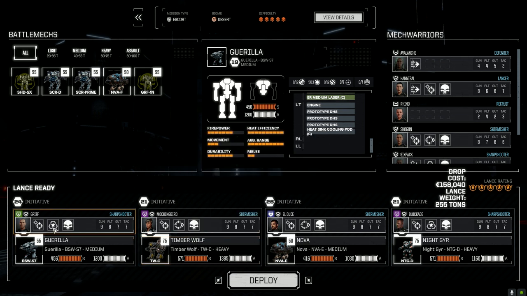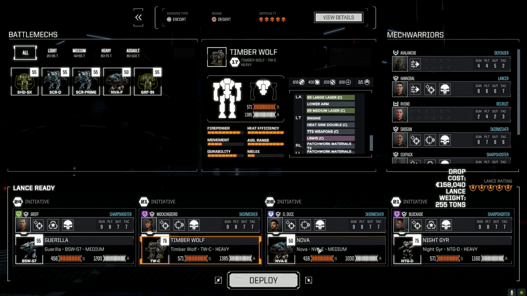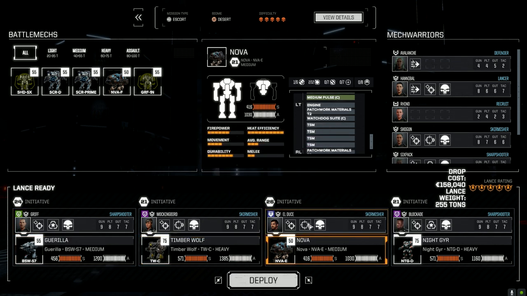Here's the thing. With Tactician, you remove one bar of stability damage. You get 50% critical hits taken. Since we're barely moving, both the Night Gear and the Gorilla, when we get hit, there's less chance to take crits. And the Timberwolf and Nova, which are a little faster, will benefit more from having the Ace Pilot, I think. So let's run this way, see how it goes. Let's deploy and get this done.